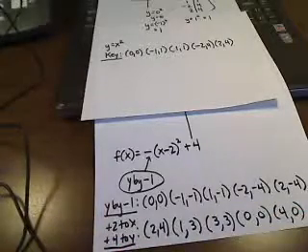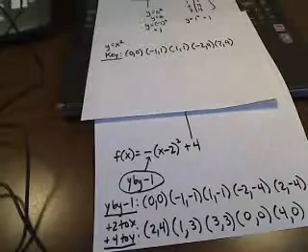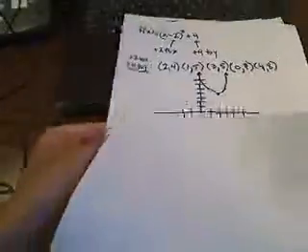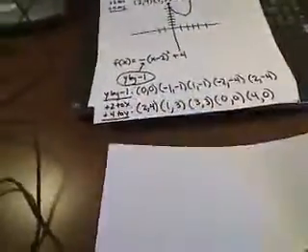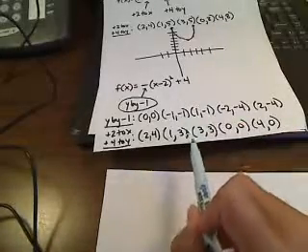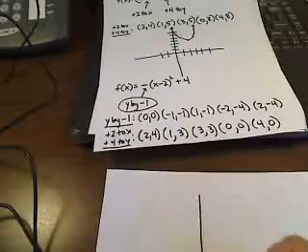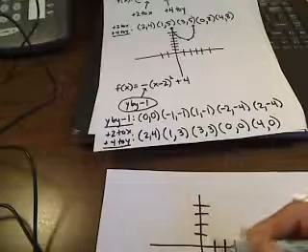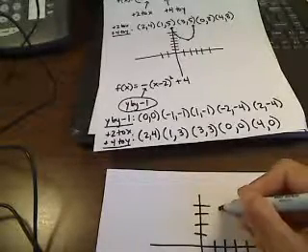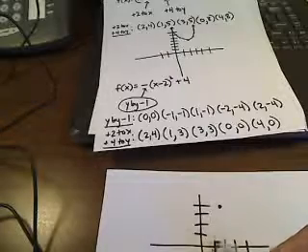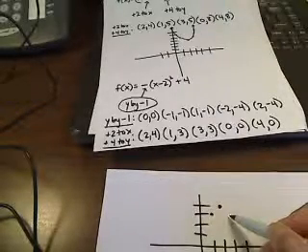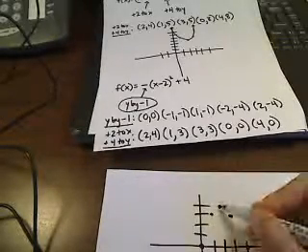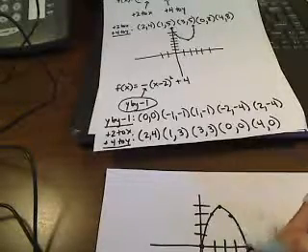Okay, so let's take those points and graph them. So it's going to look like, okay, so we're graphing 2, 4, 1, 3, 3, 3, 0, 0, and 4, 0. Should be flipped upside down. Okay, so we've got the 2, 4. We've got 1, 3, and 3, 3. And then 0, 0, and then 4, 0. So that's the graph that we had before, but now it's flipped down.